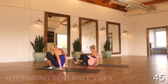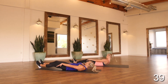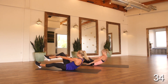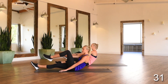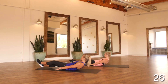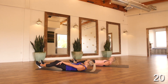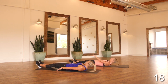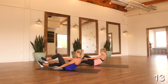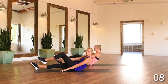Back down into our alternating V-ups. Just really reaching, trying to touch those shoelaces every time. Keeping that core sucked in and tight every time you lift, and controlling that neck. We've got under one minute left of work before we rest — hang with me. I know it's getting challenging, I know our cores are on fire. You've got this.